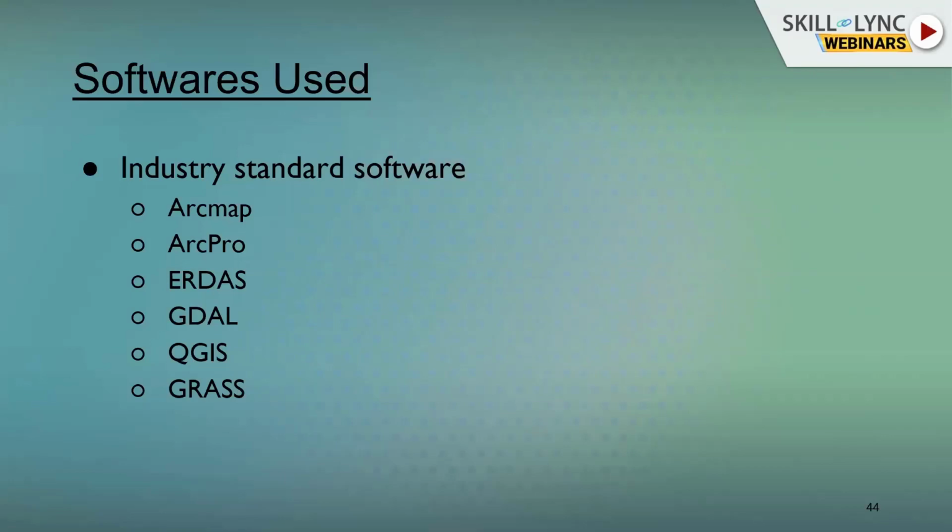ERDAS is actually for the image interpretation, image classification. Okay, if you want to measure the NDVI, NDVI means normalized difference vegetation index. Okay, what does that mean? Actually, it's a vegetation index. It's an index, it's a ratio, it's a value which will show you how much the vegetation has declined or maybe increased over the period of years or maybe period of months. Okay. So such softwares are being used now. This QGIS software is an open source software, and it's a substitute of ArcMap.